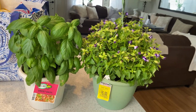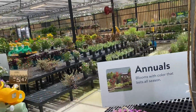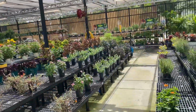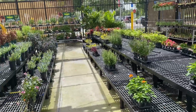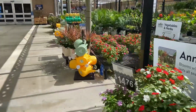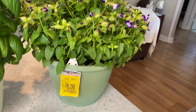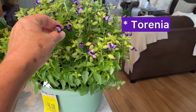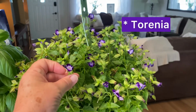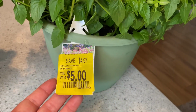Meanwhile, I want a little more color. So long story short, I went into Walmart. That Walmart in St. Lucie West, their garden center was half empty, and they had 0 impatiens in the little pots, 0 vinca. Only vinca I could have bought was in great big hanging pots for like $15. So long story short, I saw this over on the clearance, which I have bought a couple small pots of this. This is so pretty, so delicate, and it has held up okay in the heat. I got it on clearance for $5.